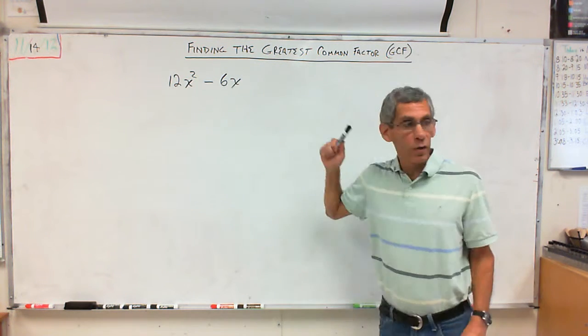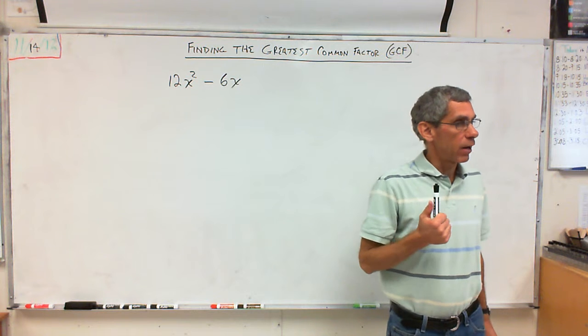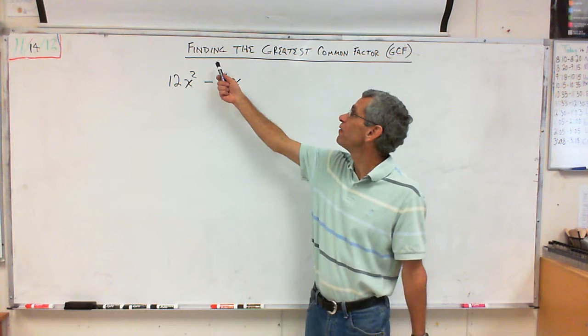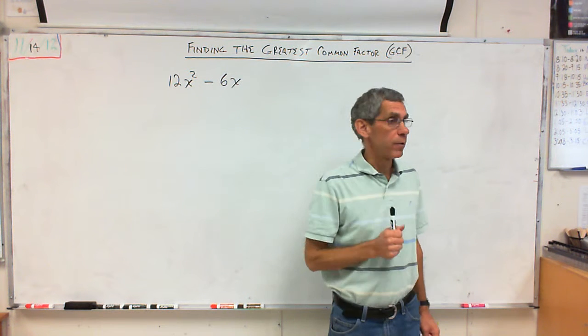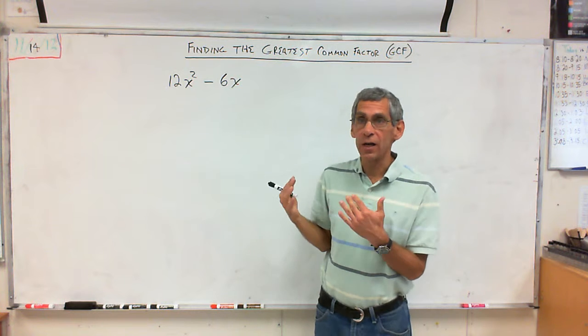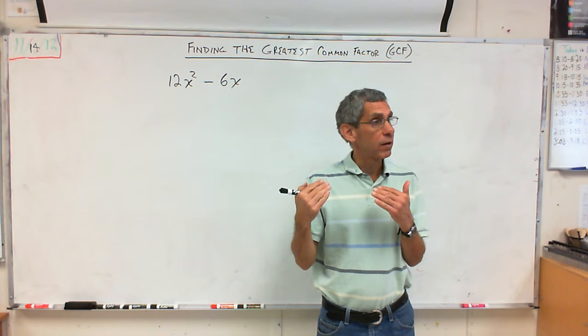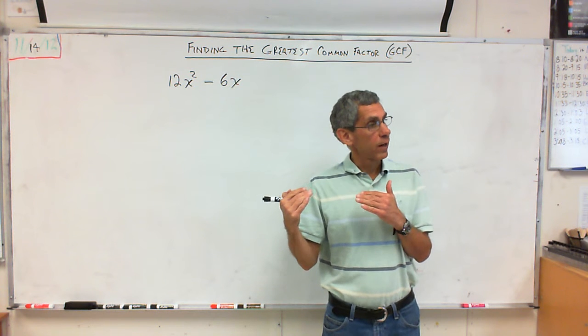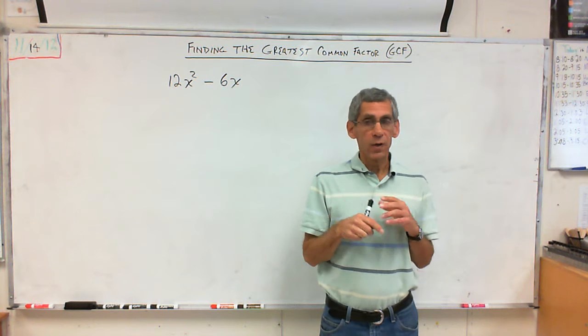So today we are going to talk about factoring out the greatest common factor. We're actually going to talk about finding the greatest common factor. And if I have enough time, I'm also going to talk about how to factor the greatest common factor out of an expression. All right.